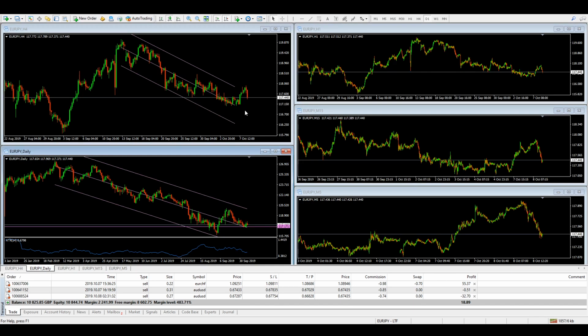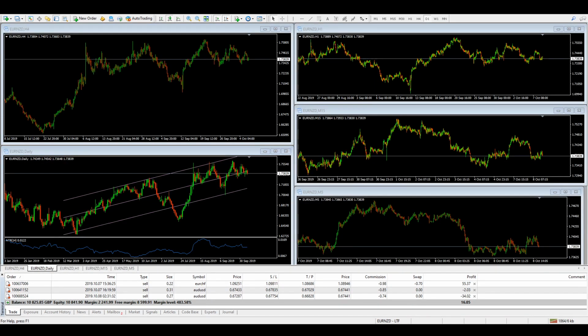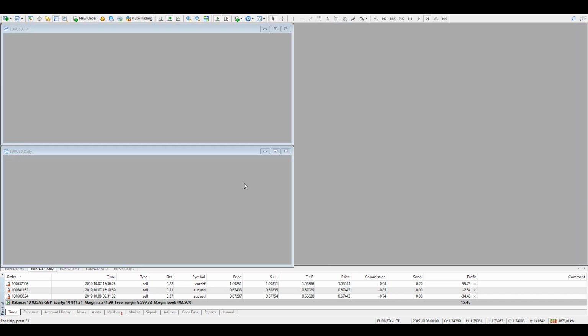So let's move on. Euro JPY, bearish overall, hitting support at the moment. No, it needs to pull back and find some value before shorting. So here, sorry about that. This is Euro NZD, bullish overall. No, it's just too near the mean of our standard deviation. This needs to pull back, find some value, these kinds of levels here. So pass.